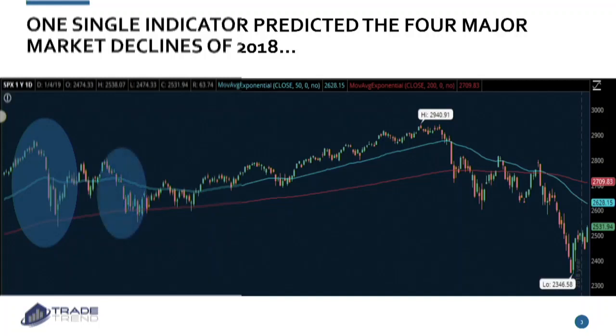Then we saw another one in March, a little bit less severe. We saw one later in the year in October. This was a significant one. We actually broke the 200-day on that particular move. And then a really big one in December at the end of the year. This particular indicator actually caught all of these. If you were long equities, you could have used this to get out of the market and protect your capital, or you could have used strategies such as buying puts for protection, or taking a bearish position in stocks or indices or ETFs. It's really effective, but again, it has to be implemented correctly. So that's what I'm going to teach you today.